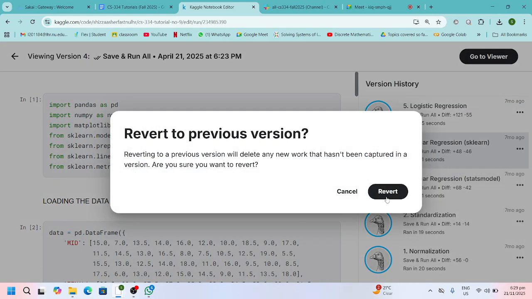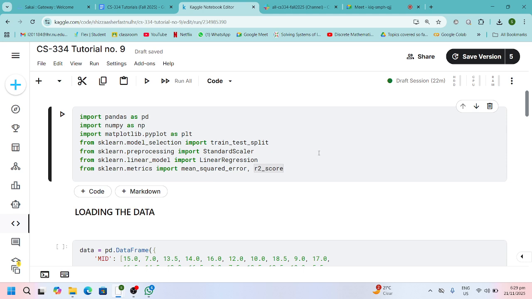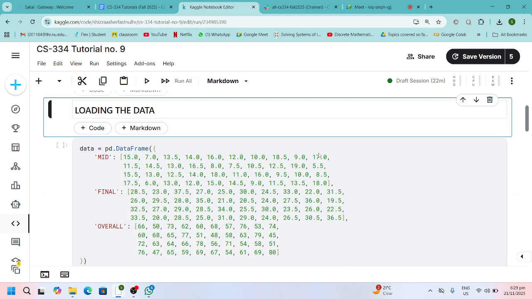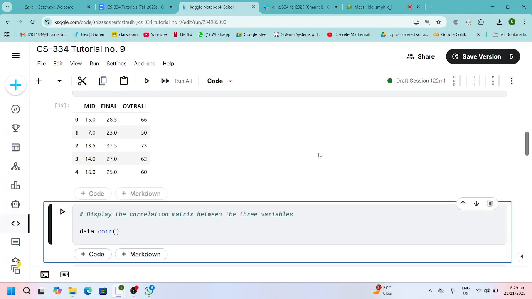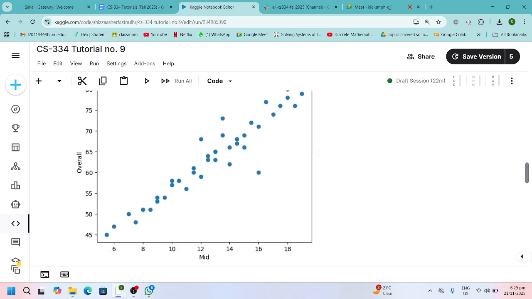All right, so we're going to move further. And like I told you, we will cover the exact same thing using sklearn as well. I find that a lot of people are more comfortable with this library. So now I'm just using sklearn, and I'm working with the exact same data set.